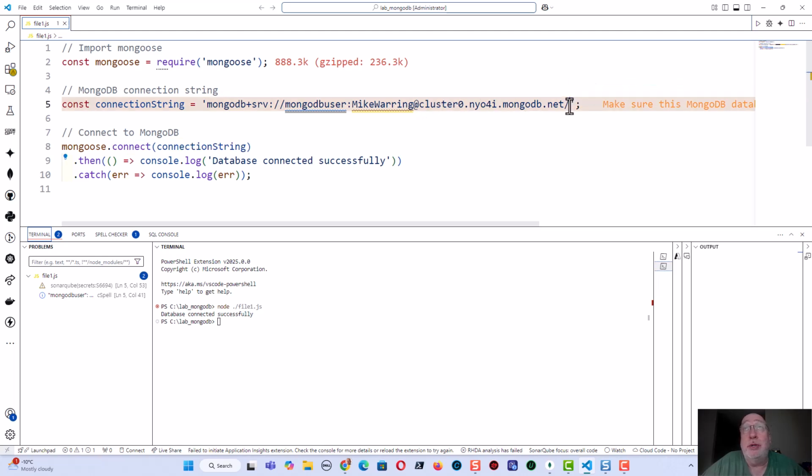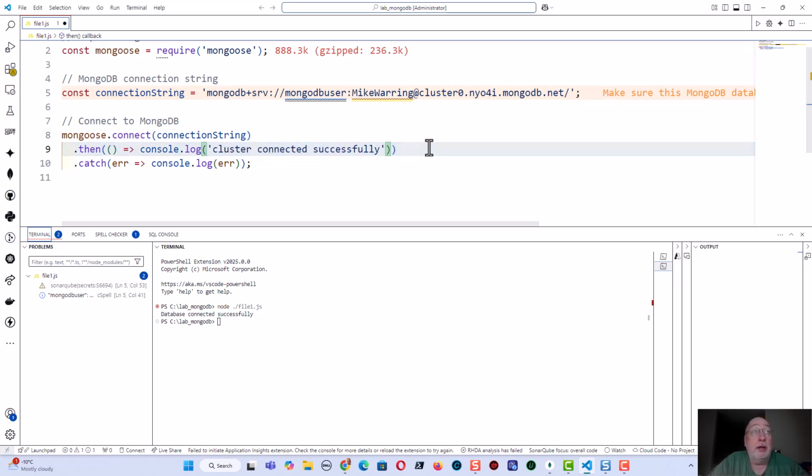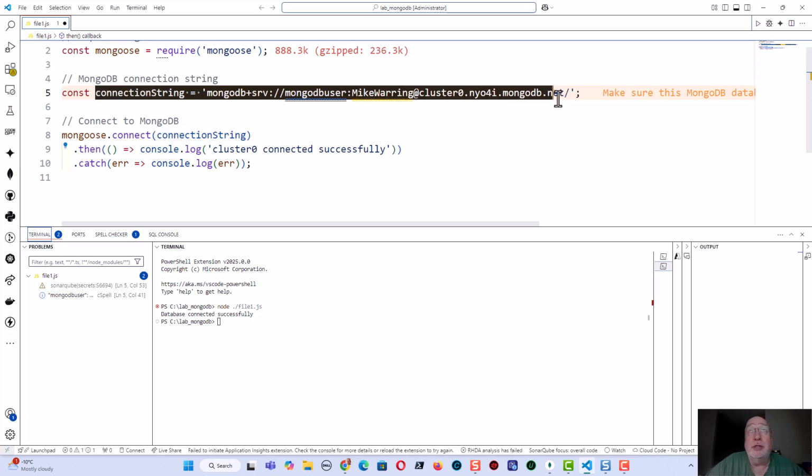If you wanted to connect to a database, you'd have to put the database name there, which we haven't done yet. So it would be more accurately said, cluster connected successfully. The next step after that would be to make databases and collections and documents. But just to show you the importance of the connection string, there it is.